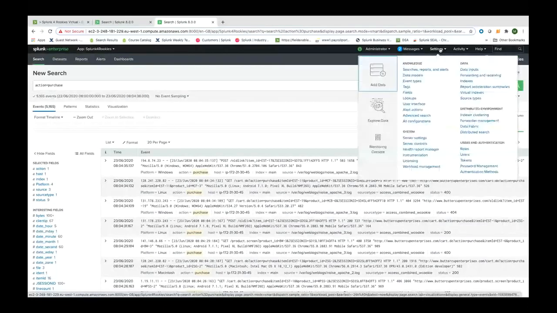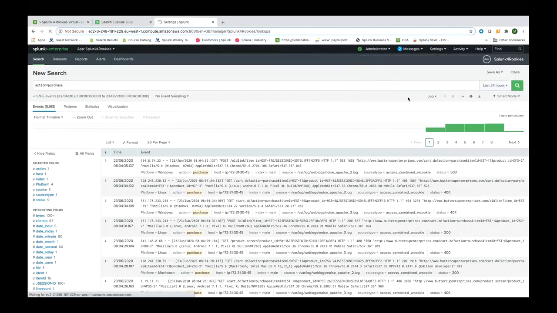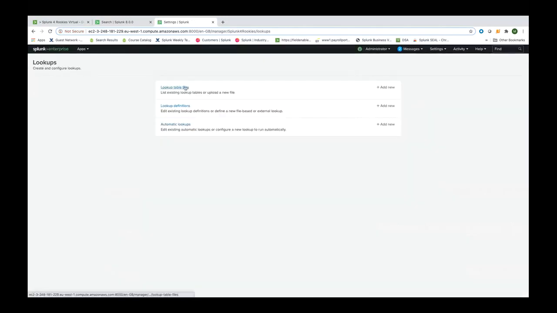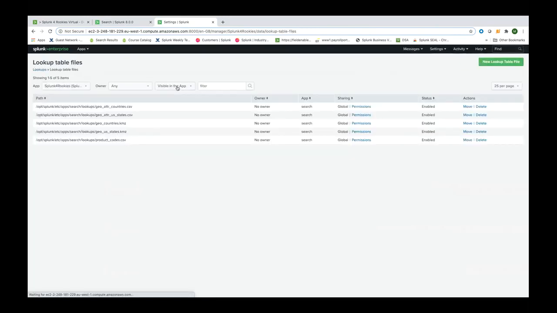So if you go to settings, and go to lookups, and here if you click on lookup table file, you can have static lookups, you can have dynamic lookups as well. And here you can see, okay, there is this one here. Product code. Okay, so it has been created for you already.